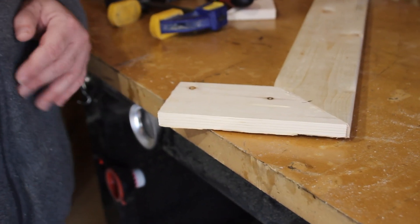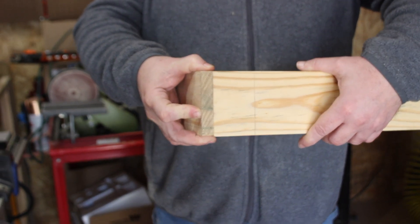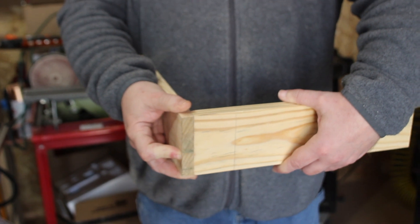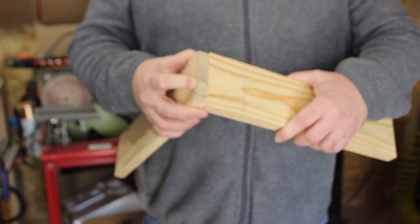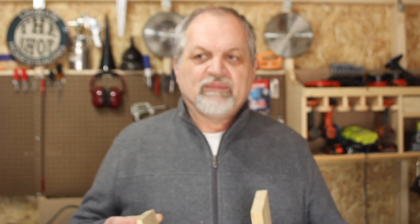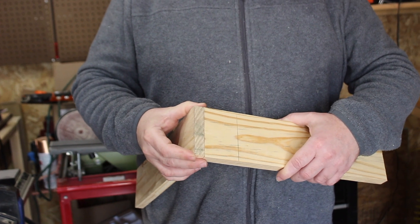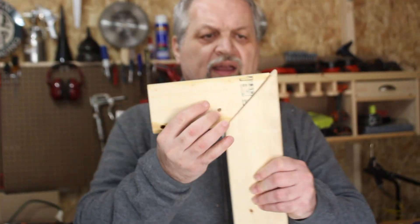Last week we briefly talked about the butt joint, which is the most simple joint you can make — we simply put one board next to another at a 90-degree angle, and with modified glass we created a little rabbet to hide the joint. We showed you how to make a square or parallelogram shape that can become a cabinet, a box, or in our case a drawer. Today we are going to talk about a more elegant way to make this connection, which is routinely used on trim and for making frames — and that is a miter connection. This can be a perfect connection if you use really good wood and set it correctly.